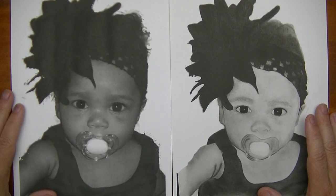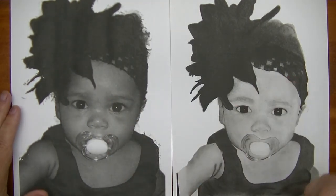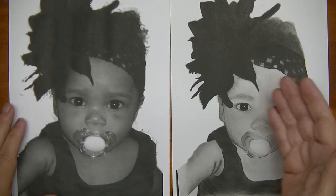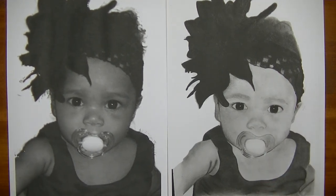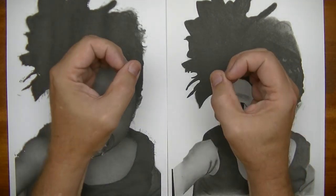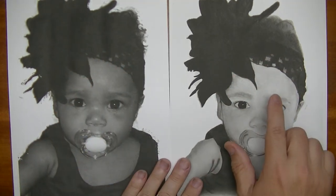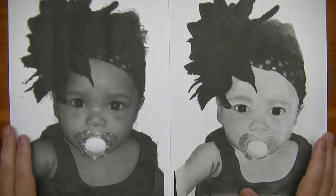All right, so here we have a photo and we have a drawing. And we're going to take a look at this drawing here. As you can see, it is a very nice drawing. There are some obvious differences. Can you guess what that is? Take a look. Oh, this is lighter than this.